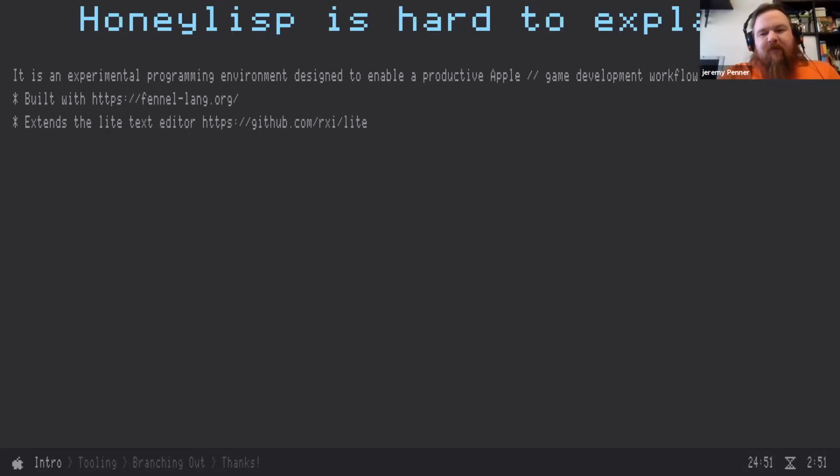The basis of it is the text editor called Light. Light is written entirely in Lua. Again, Lua is an extension language, so it has to have a base runtime. Light has a base runtime, which is very simple: draw rectangles, draw text. And I was able to port it to a different Lua game framework called Love 2D.